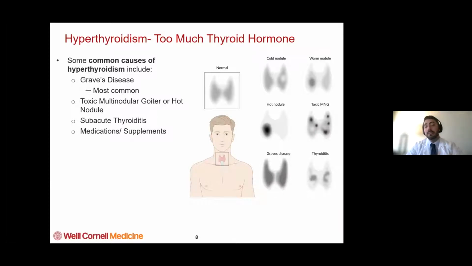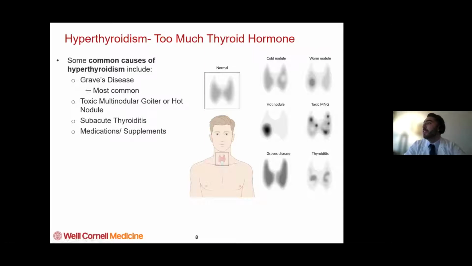Getting back to that, the normal function of the thyroid is to take up iodine from the blood and use it to make hormone. And we take advantage of this normal physiologic process in order to help us differentiate different types of hyperthyroidism. So you see on the second row on the left, a hot nodule. That's what we mentioned, a nodule, a growth in the thyroid that's acting at its will to produce thyroid hormone. And that's taking up a lot of iodine to make thyroid hormone, and it's going to light up nice and bright on the thyroid uptake and scan.